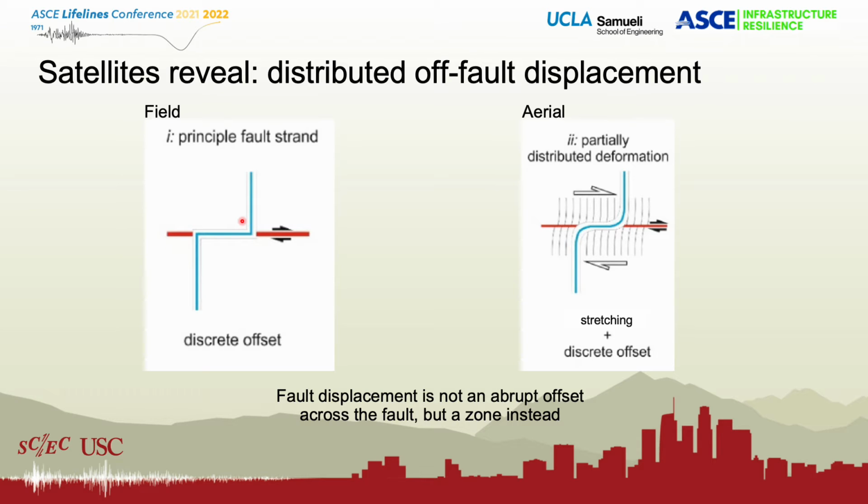In the traditional field observation, the fault offset is like the left panel, a rapid change of the deformation across the fault plane. That is to say, the fault offset occurs along the line. But with the help of contemporary satellite imaging in Landers, the fault displacement is like the red pattern of partially distributed deformation. The overall deformation consists of discrete offset, as we see in the field, and the stretching deformation within a narrow zone near the fault trace caused by the inelasticity of host rock.